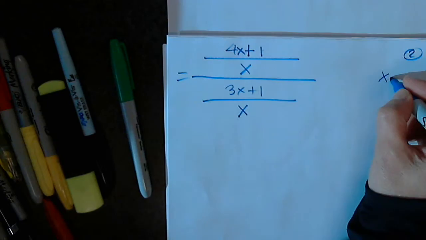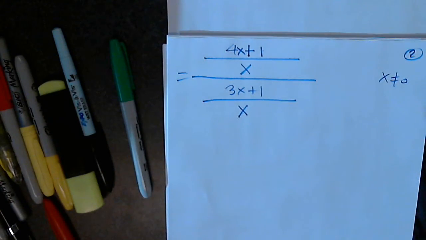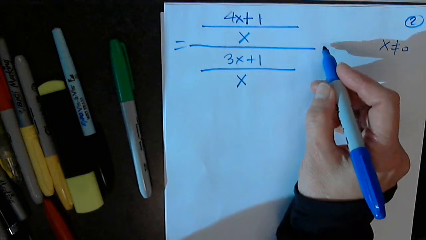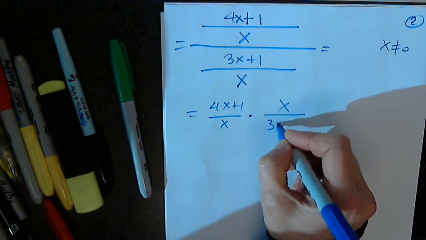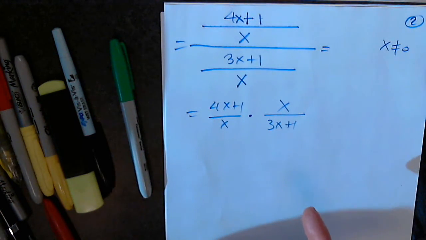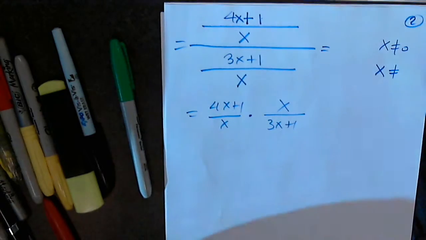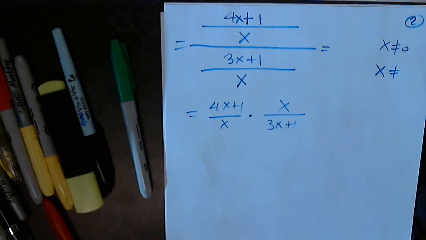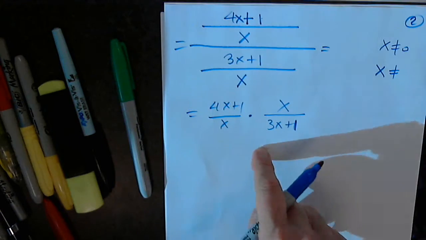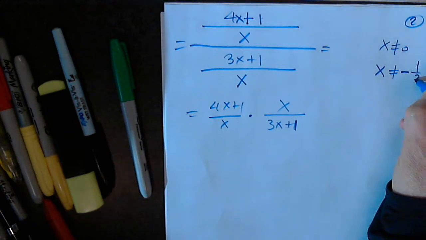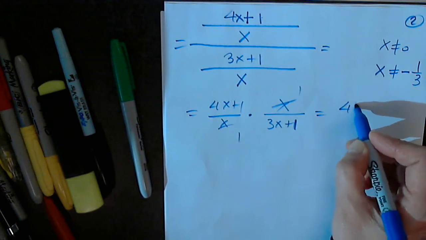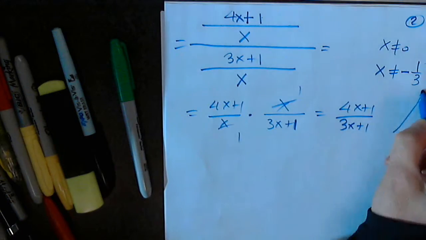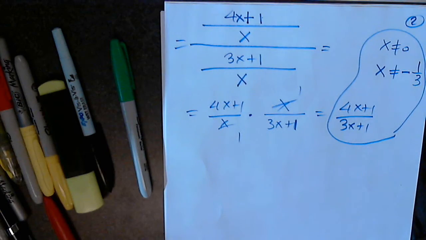Okay, now I have to state that x is not 0. It's one variable, and we have to know how to handle one variable. And then I have 4x plus 1 over x multiplied by x over 3x plus 1. This is a new denominator. I need one more restriction, which would be x not equal to, move 1, divide by 3. Very good. So the only factor that I can get rid of is this. So the final simplified form is this. Do not get into the trap of x to negative 1, please. Be careful on that.